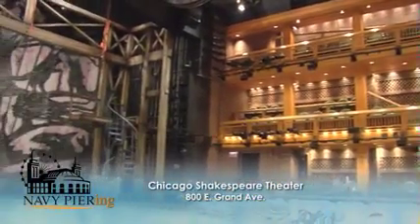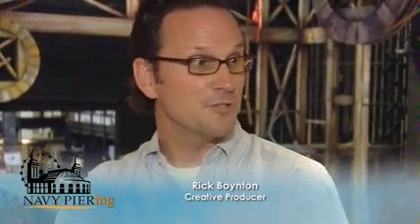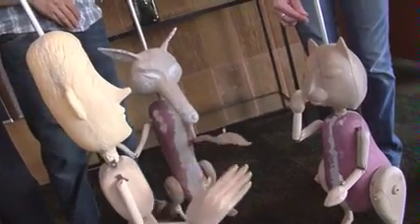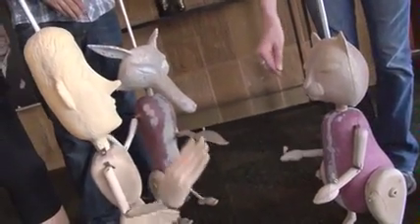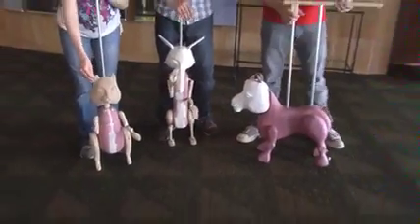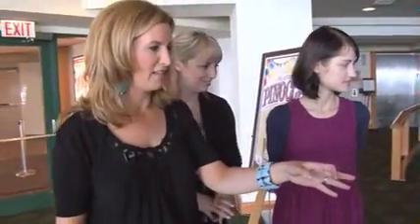How do you incorporate the puppets into the show? The puppets represent the different characters in the show. In the very beginning of the play, we introduce characters through the marionettes. And then in some of the more dramatic moments of the show, we iris the show down to the puppets. This really gives your character a completely different dimension to it, which I love. It just kind of takes it deeper — it gives you that fun character cartoon visual.